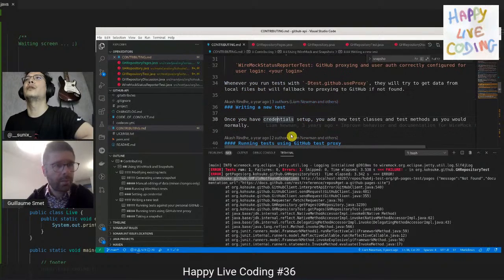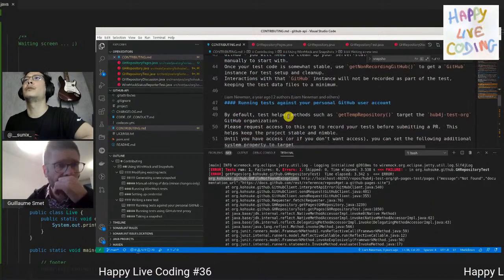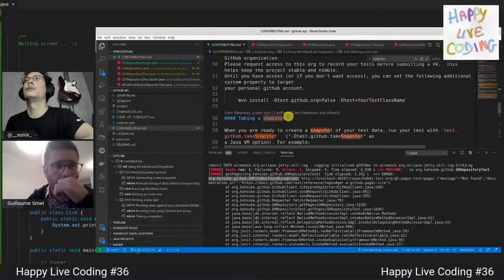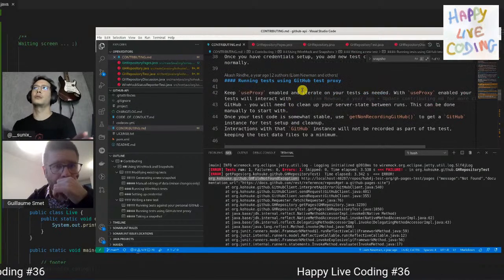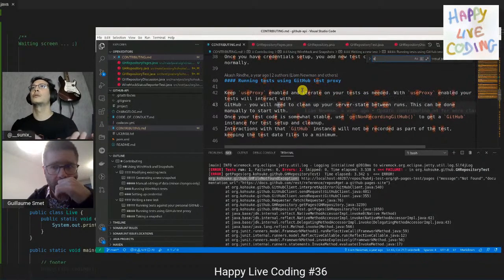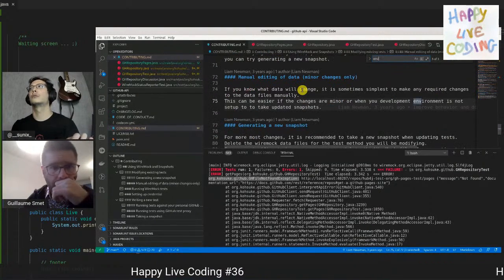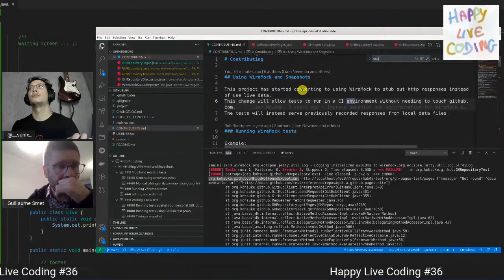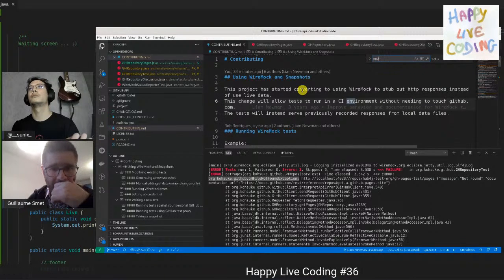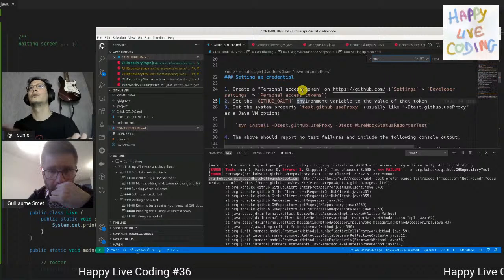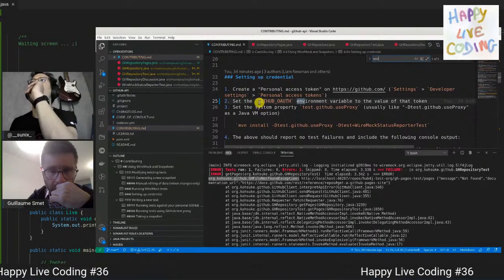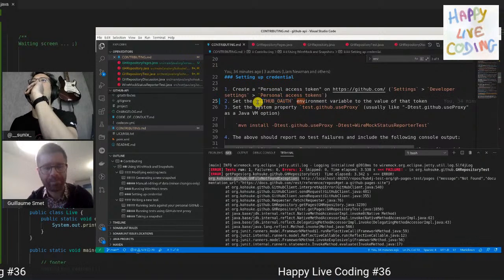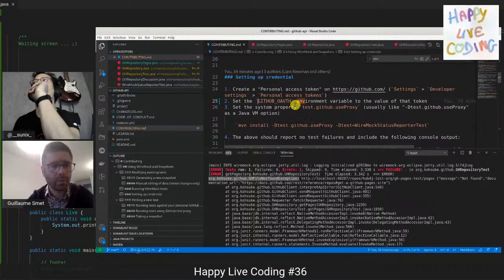Does it work with the environment variable? Maybe. It should, but you probably don't want to use environment variable while you're recording things. Let me have a look. Because here it says set the GitHub out environment variables.